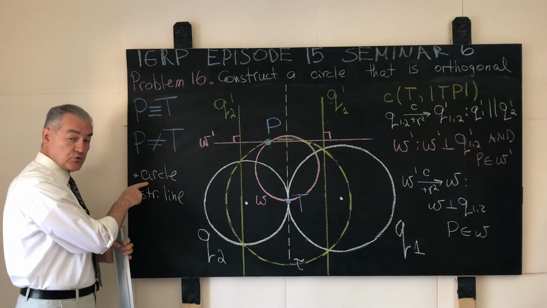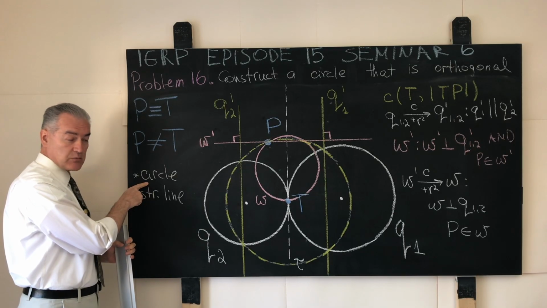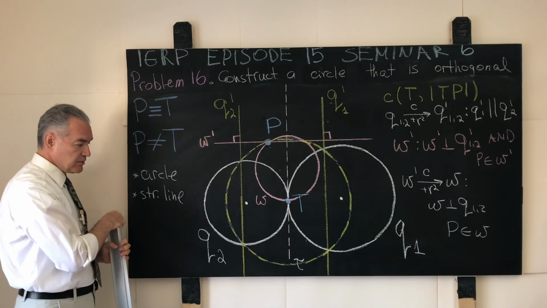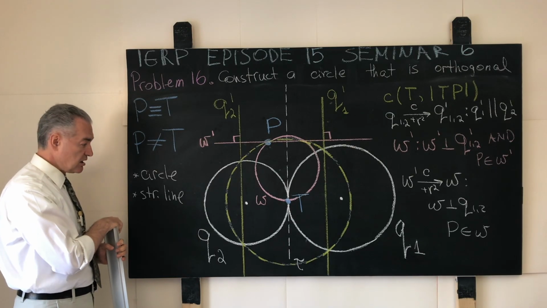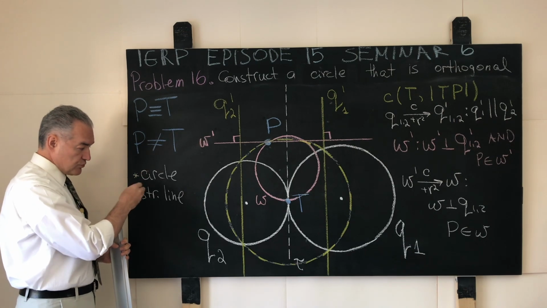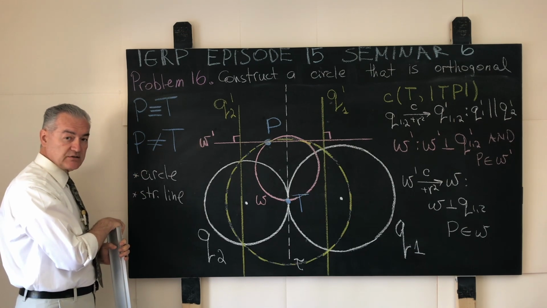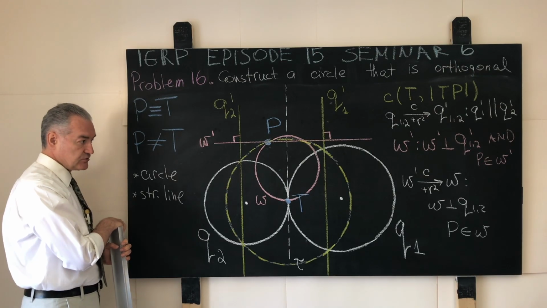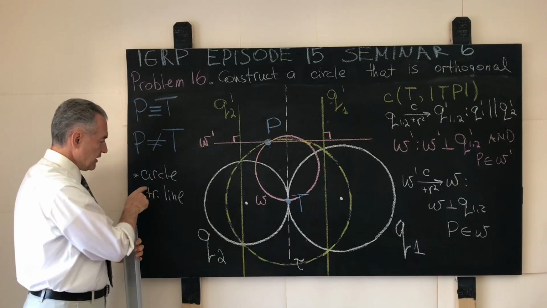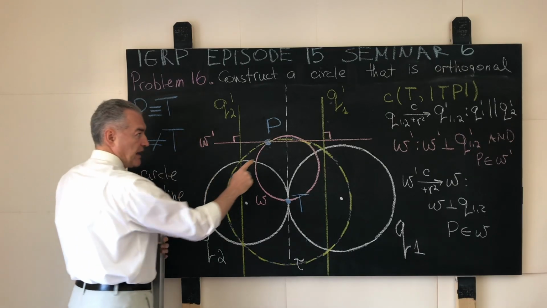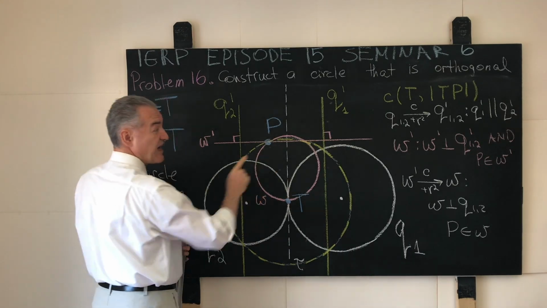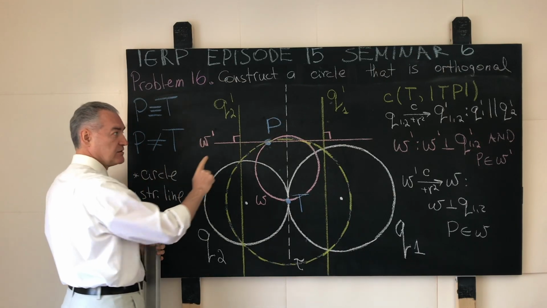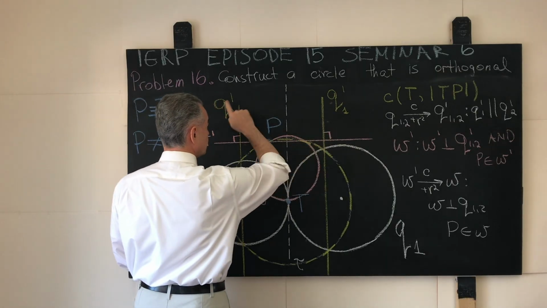Now, we will use the so-called eliminate and conquer problem-solving approach. Again, the menu is shallow and not that deep, but nonetheless, technically, it is eliminate and conquer in action. We go through the list of suspects one by one, and we begin eliminating those that definitely cannot satisfy the requirement of the problem. Can a circle that passes through the point P be orthogonal simultaneously to two distinct parallel straight lines, Q prime 1 and Q prime 2?